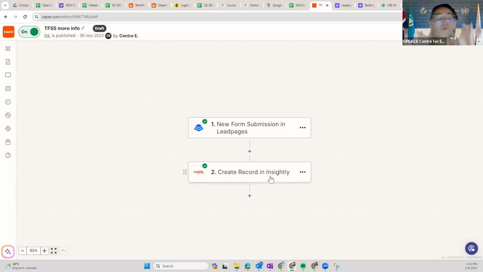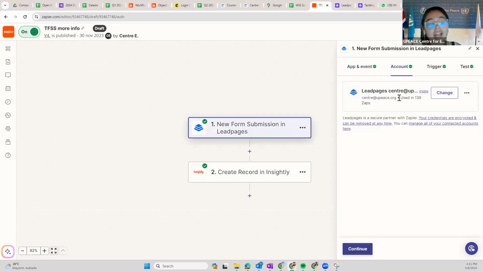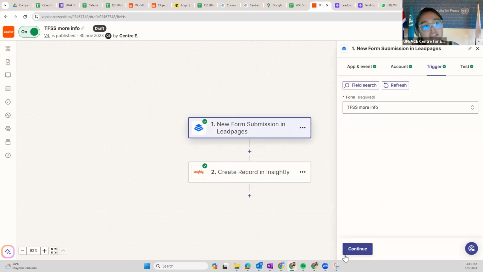And what we're doing is, because all the automation is already set, if you click on lead pages, you'll see that everything is already connected. The account of the center is already connected. The tests have already been done. Everything is working fine. So because this is only updating the automation itself, the process is quicker because we're not starting from scratch and we're not starting the automation from zero.